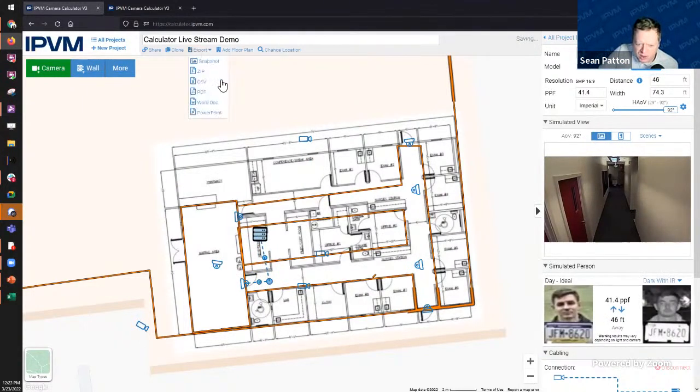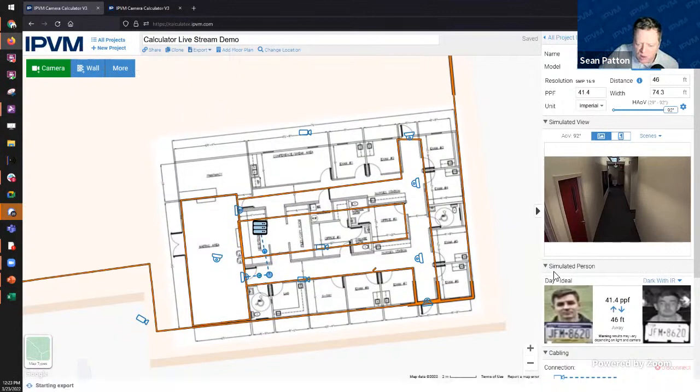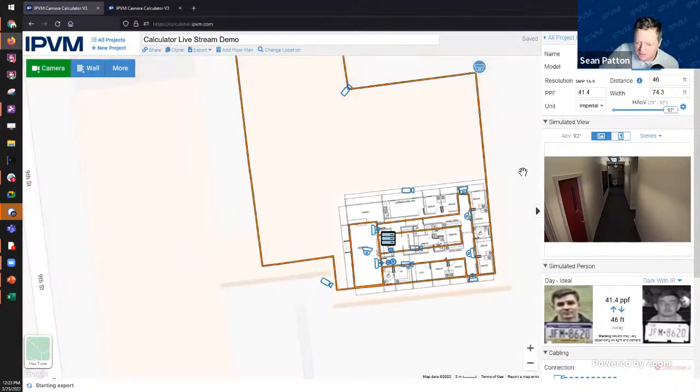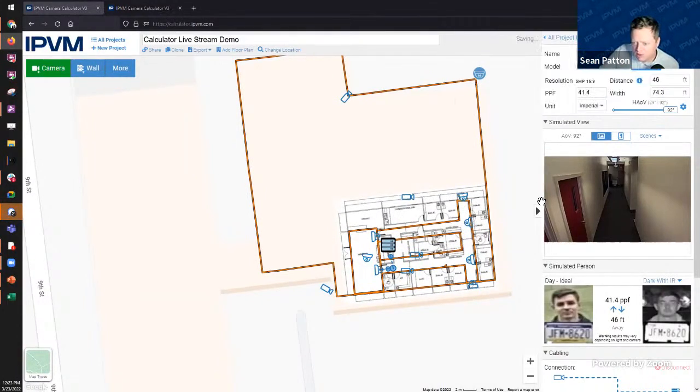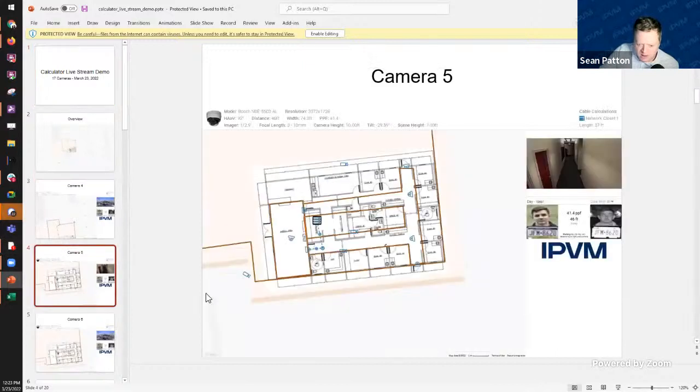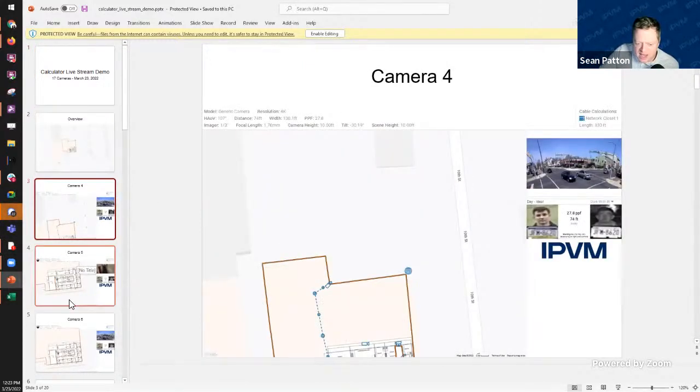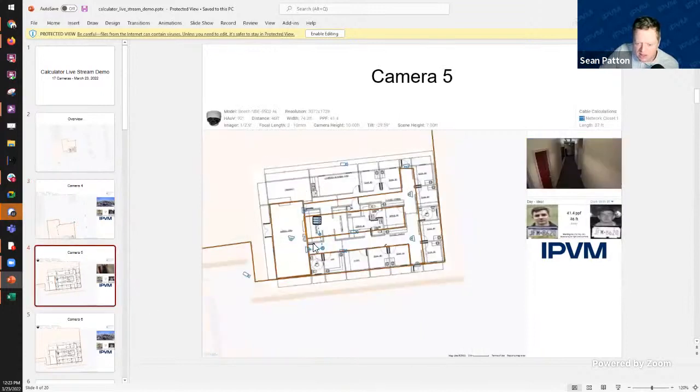So now we can go export, and we're going to re-export this. And I believe this should carry over. Seth could be panicking right now that this option isn't going to be what shows up. But let's just take a quick look here. And now we can see, because we have them turned off, we don't get to see any of the fields of view, but it is a little bit cleaner.